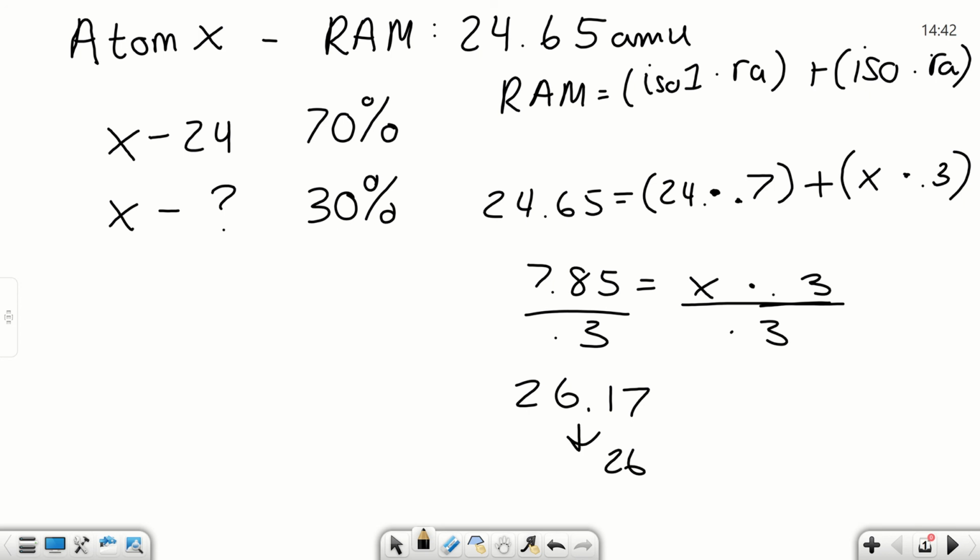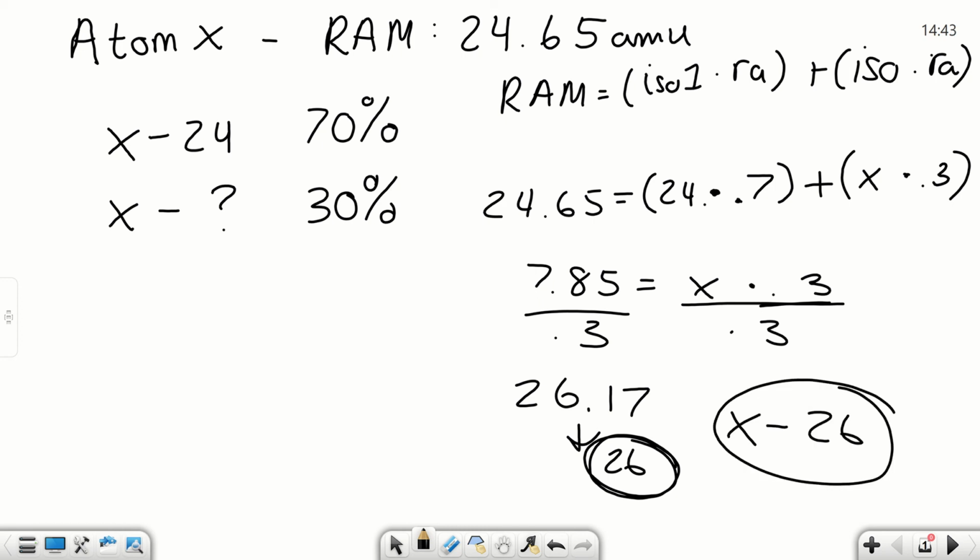So again, that's the part where these problems would be set up very, very clearly with very specific percentages so that you clearly see what the other mass number should be. So the other element is x26, okay? Again, I'm making this completely up, but I'm just trying to show that you could still solve for something inside the parentheses as well, so don't be too worried about that. Okay, that's about all. Thank you.